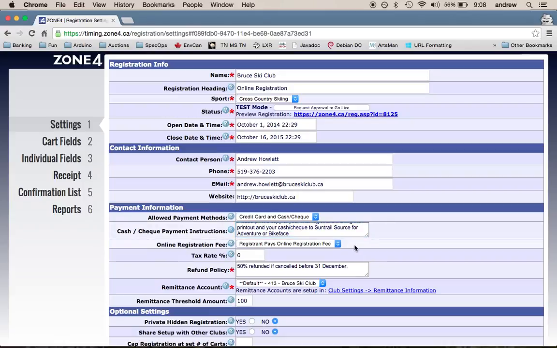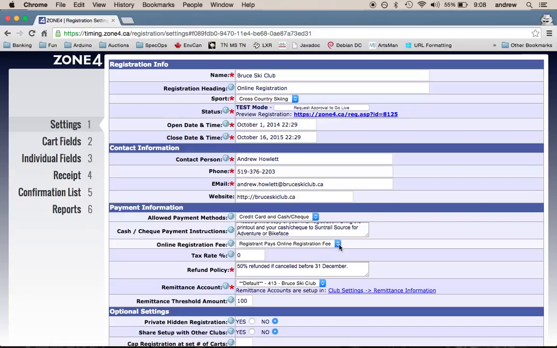Online registration fee. There's a fee associated with registering online. So I think the fee is $1 per person plus $1 for the cart. And this is where you decide whether it is included in our membership fee.